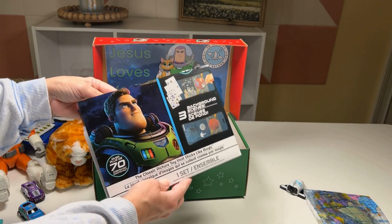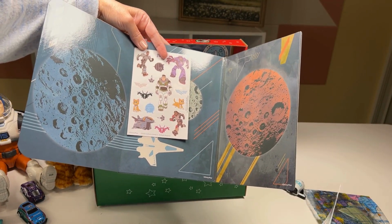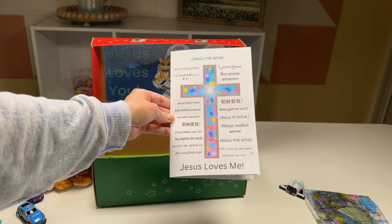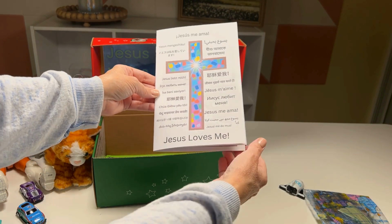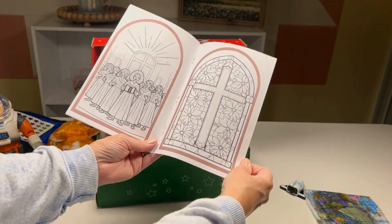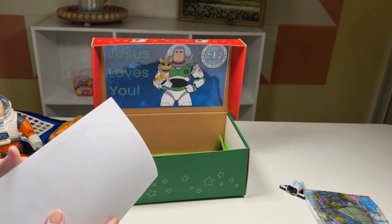a color form set. He has a color form set with some Buzz Lightyear color form stickers. This is a coloring book that I made and put on my website, sweetteadaily.com. It is supposed to be something that you would see in church windows. They're just very simple pictures. I like to include faith-based items in my shoeboxes.